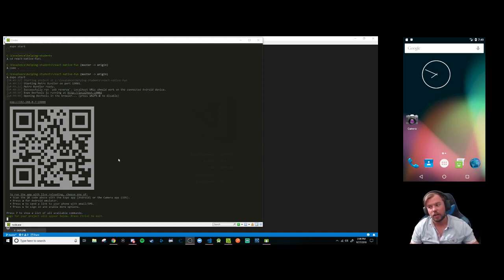Unfortunately, iOS users will have to download the Expo client app, sign in with an account, and then link their account to this little simulator here, or not the simulator, the Expo code. So what's going to happen is you can actually send yourself a link that you click that opens up your app in your Expo client, but you can no longer write an app and have somebody else scan the QR code and read it.